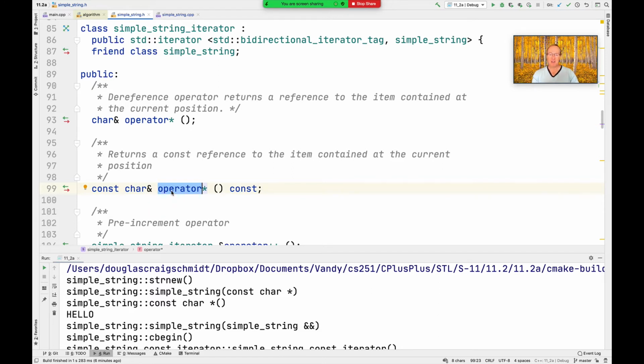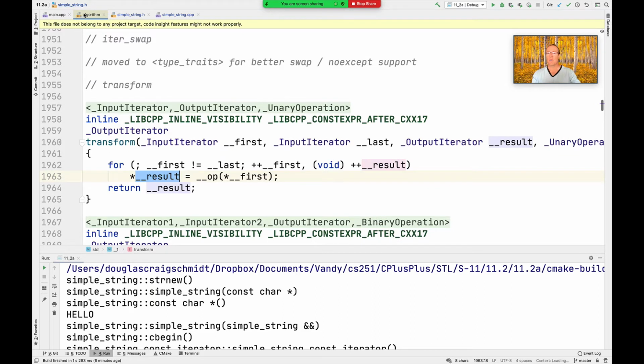It's a bit of a mouthful. That one can be used when you're accessing a const object or a const ref object where you need to use the dereference operation on the right-hand side of the assignment statement, as we would do, for example, if we were using the transform algorithm we just looked at.